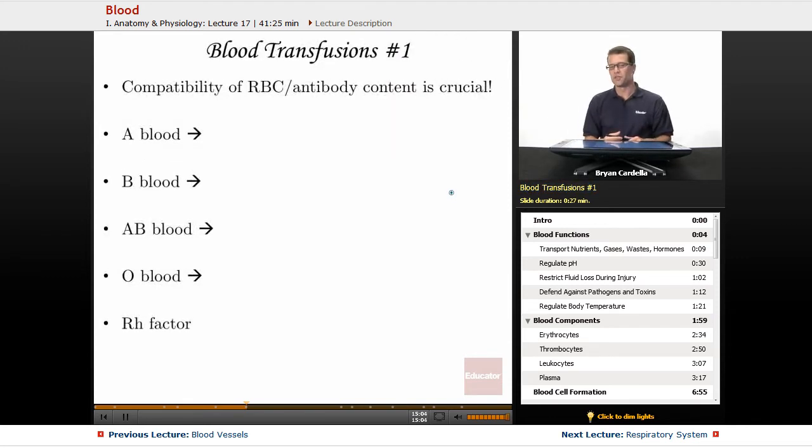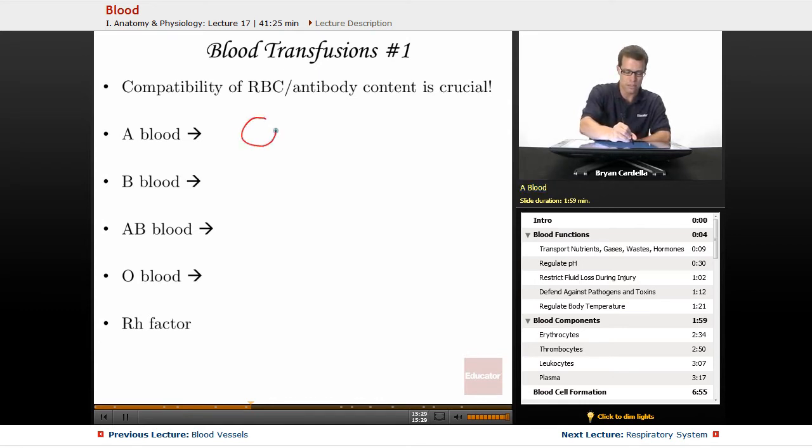All right, when it comes to blood transfusions, if someone needs blood, they've lost blood, you need to give them blood from a donor, and you have to make sure there is compatibility. If not, you're going to get some problems happening, and I'll tell you how those problems occur. So let's look at the surface of each of these different kinds of red blood cells and these different blood types and what's also in the plasma and see how they go together.